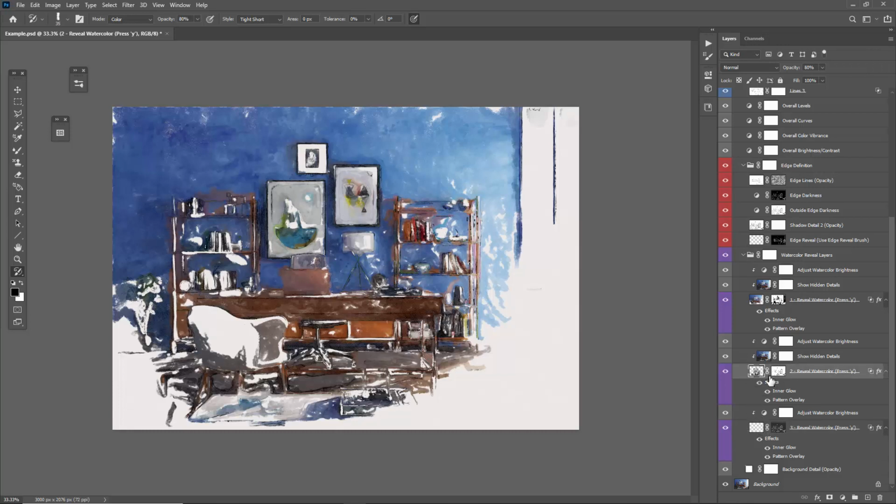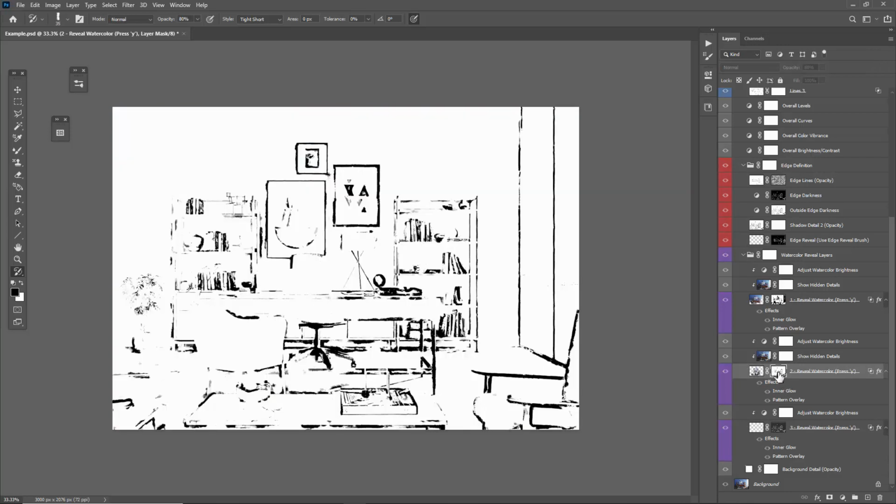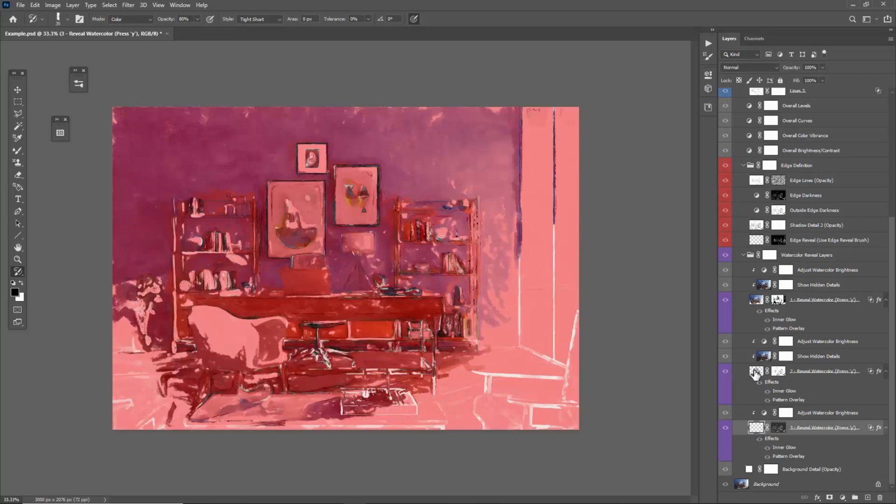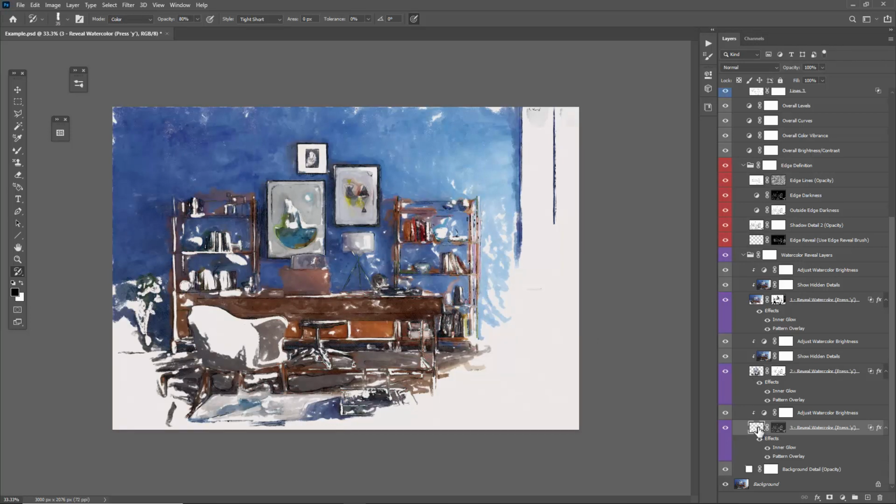Actually, before we go there, I'll look at number 2 again. If I go inside the mask by holding down Alt or Option and clicking on it, you can see the areas in black are where this layer won't reveal, and that will fall down onto the one below. So selecting this last layer, I'll press Y. I can continue to brush around, and that will just fill in the remaining areas that you didn't fill in from the 2 layers above.